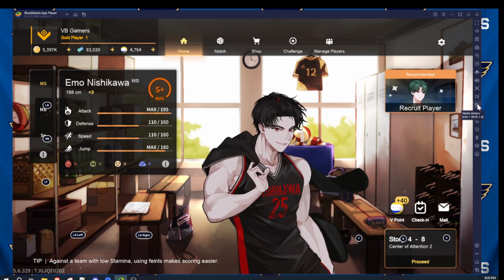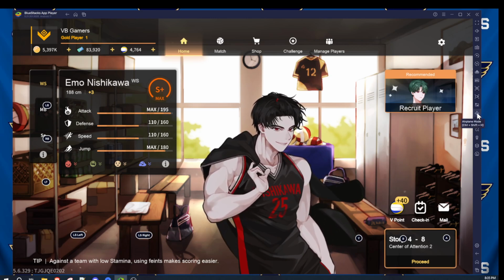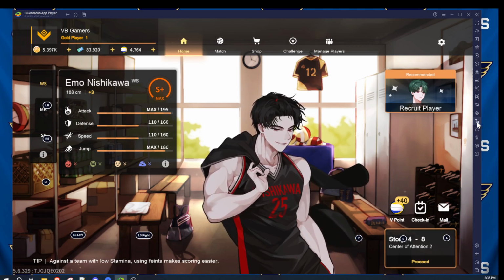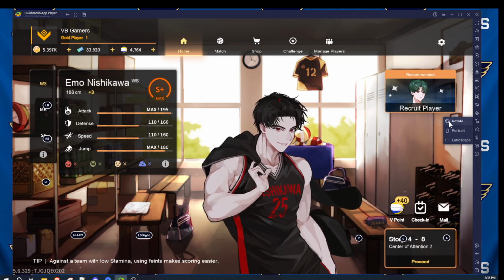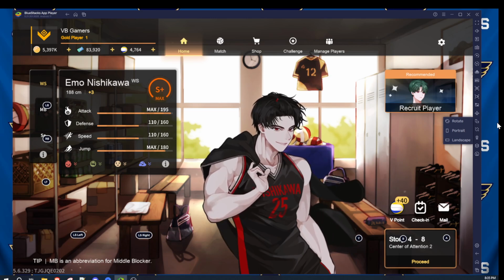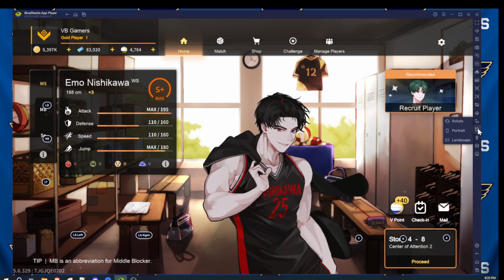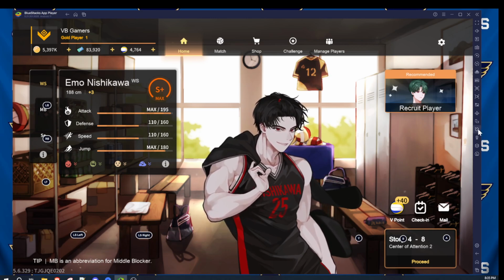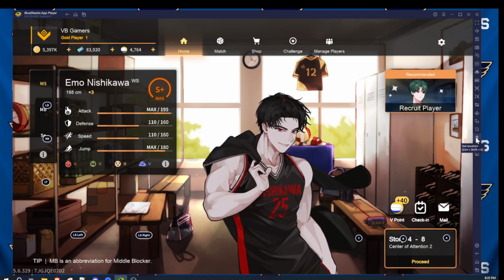What else we got? Media gallery. I'm not really sure. Airplane mode, if you're playing where there's no Wi-Fi. Rotate. You can rotate the screen if you want. You can go portrait, landscape. I guess if you're playing on one of those monitors where you can flip it around. Screen shake. You can turn it on. I'm not really sure what's going on with that. And set location, I'm not going to do that because I don't want to. Multi-instance manager, not really sure there.